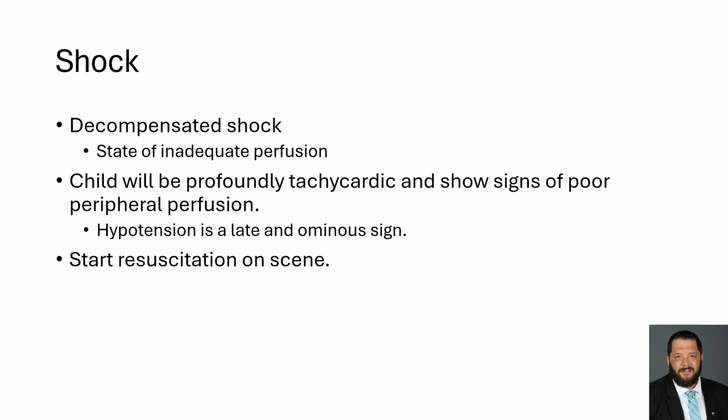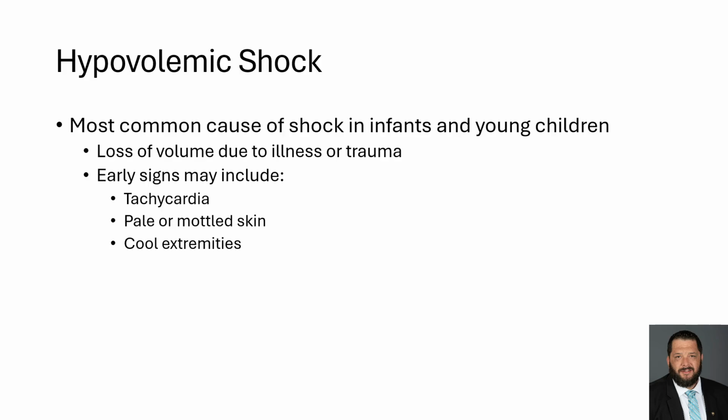Decompensated shock is defined as a state of inadequate perfusion. In this case, the child will be profoundly tachycardic for a brief period of time, and then they will become bradycardic due to the ultimate hypoxia of the cardiac tissue. Hypotension in the pediatric patient is a late and ominous sign, and you should be starting resuscitation on scene immediately if they're decompensated. Most common causes of shock in infants and young children are large volume losses due to trauma, and early signs can include things like tachycardia, pale mottled skin, cool extremities.